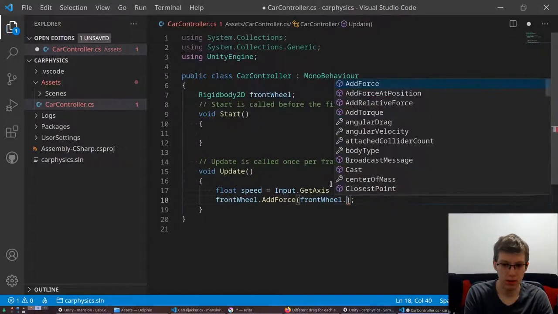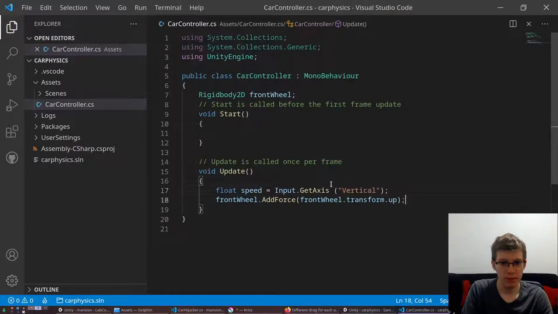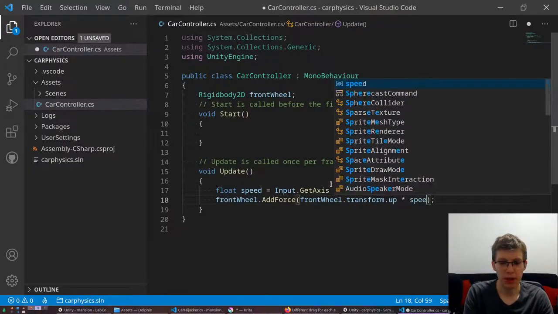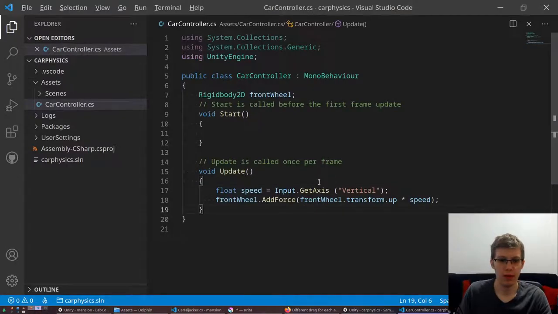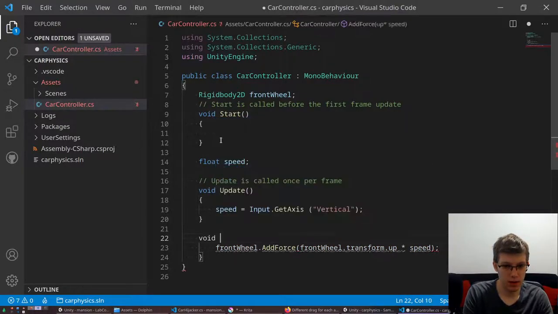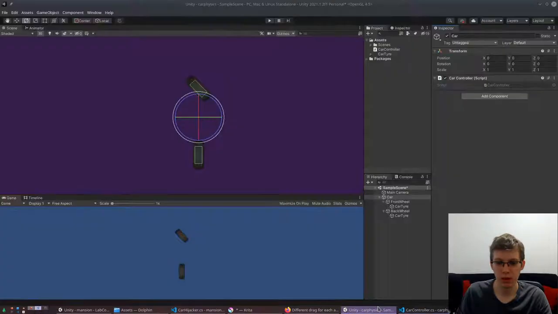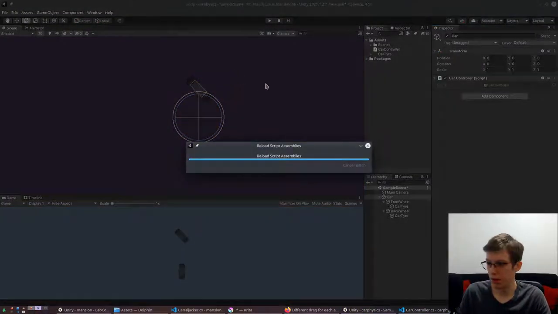Is that a thing you can do? Transform dot up. And I will multiply that by speed. Look, I'm going to do it the correct way, which is to do that, then do that, then do that. So the physics has to be handled in a completely different function to the input, because both run at different rates.